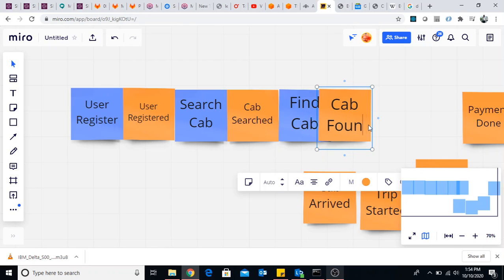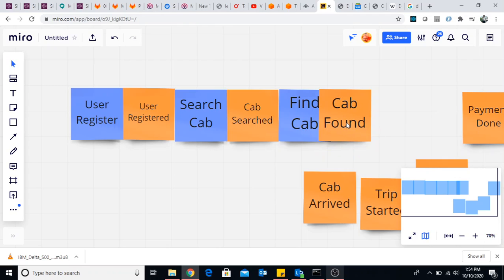Cab found. Cab found domain event will get executed in response of find that particular cab. So cab found in that particular local area.